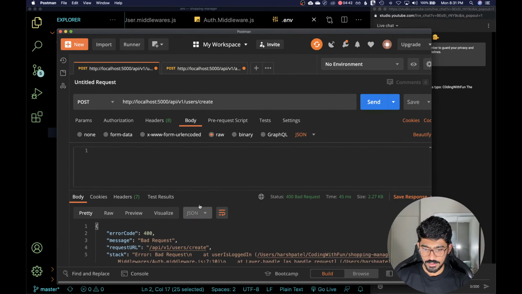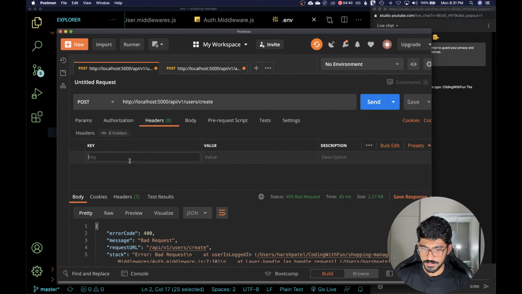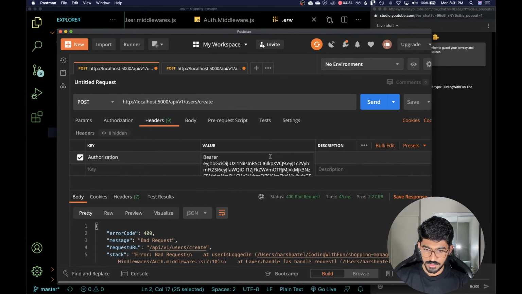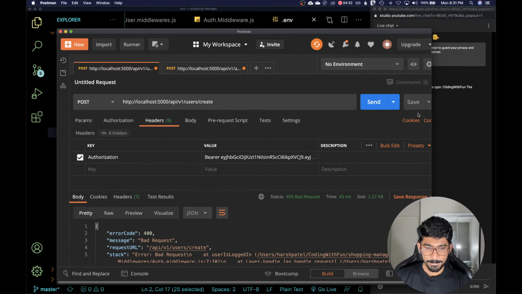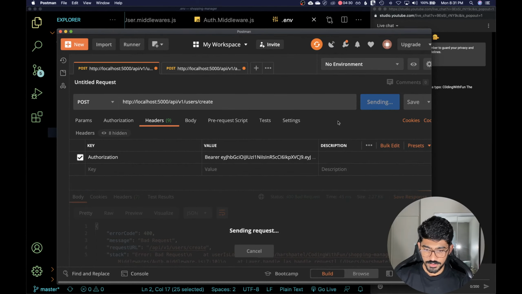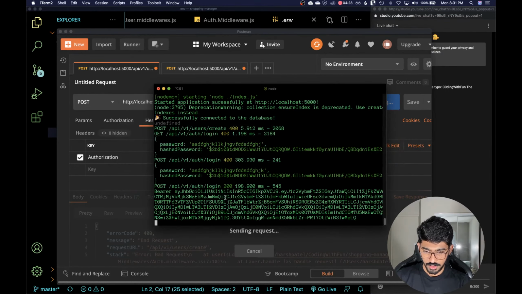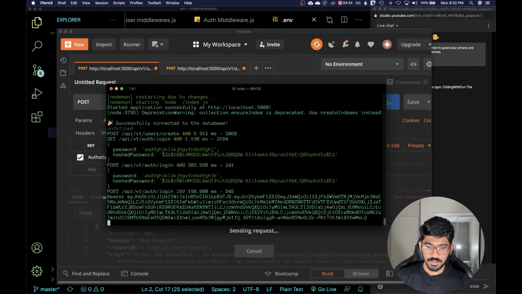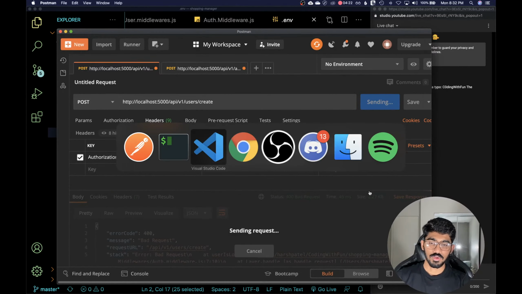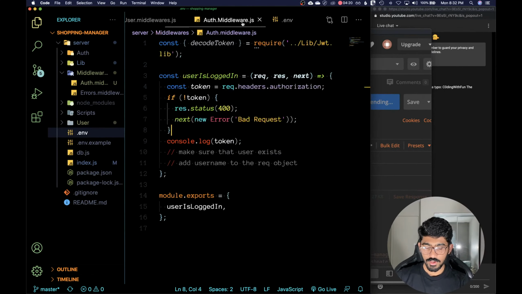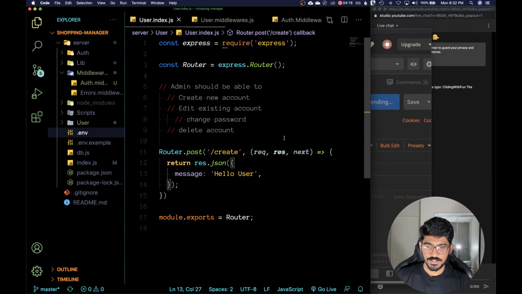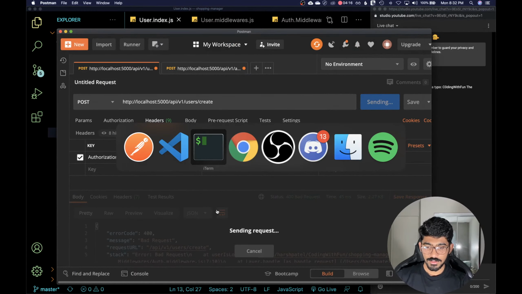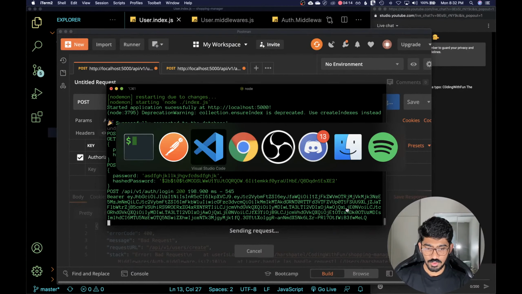I just grab it. Add the headers, authorization, and the value token. Send the request. And we should have good, yeah, and we are logging out the token. Oops, yeah, okay. So we will just need to grab token from this whole value. So we will do that now.